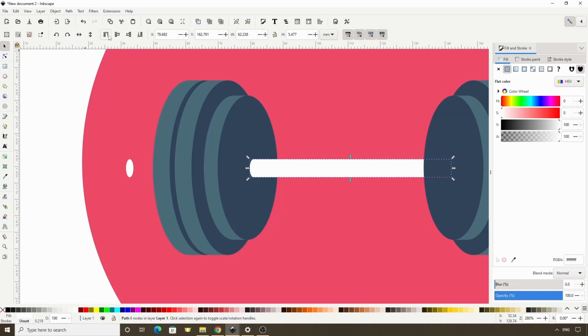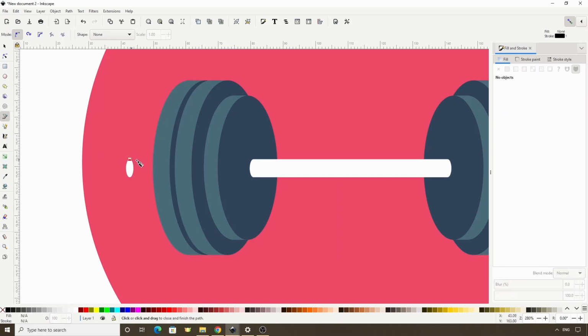Let's click this Raise Selection to the top button here. Let's switch back to the Pen tool, snap to this quadrant point over here, then hold Control and click somewhere in here, then click the right mouse button to finish the path. Now let's click the handle of this path here, snap to the quadrant point down here, hold Control and click in here, then close off the path.